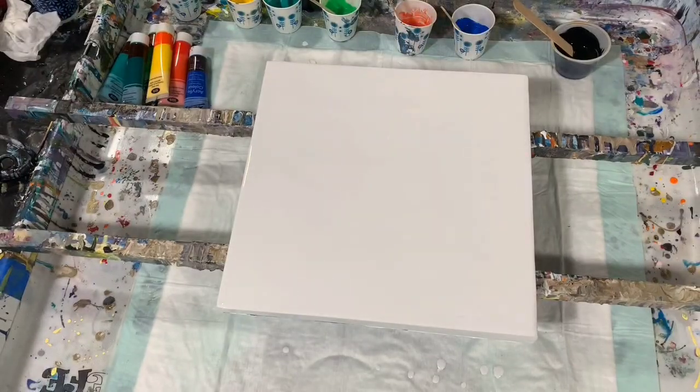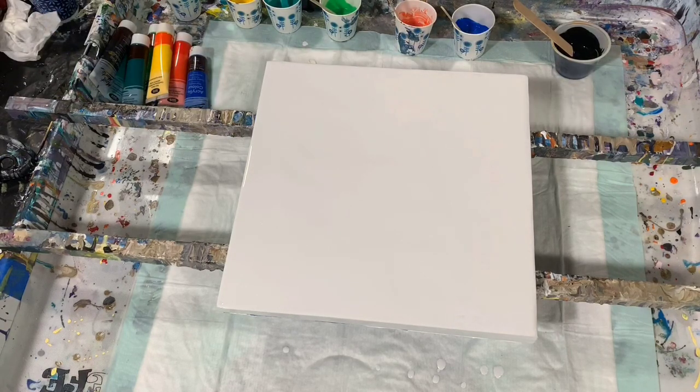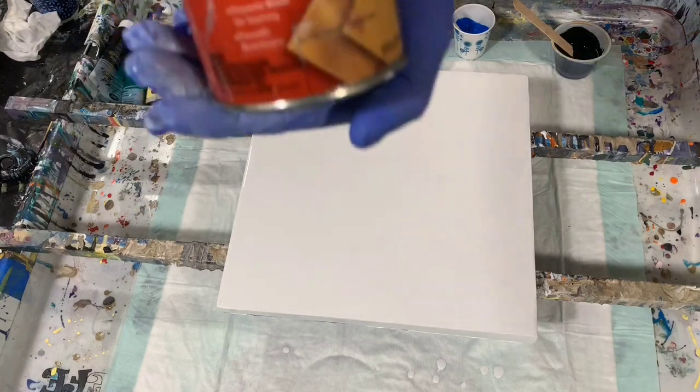And to that, I added, I used an ounce of Floetrol. No, excuse me. I used 3 parts Floetrol to 1 part paint, and I added about 3 drops of the Minwax pre-stained wood conditioner with that.